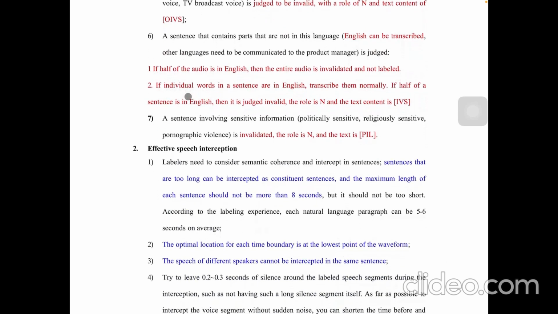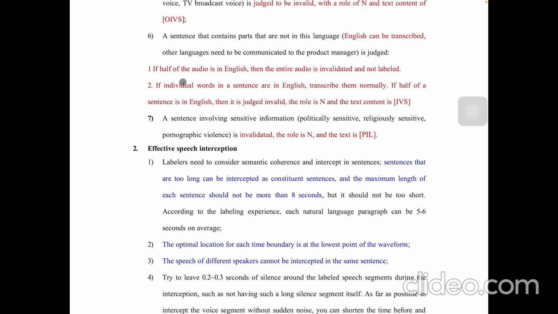Coming to the next point: a sentence that contains parts that are not in this language. English can be transcribed. Other languages need to be communicated to the product manager to be judged. I already told you. If half of the audio is in English, then the entire audio is invalid and not labeled.